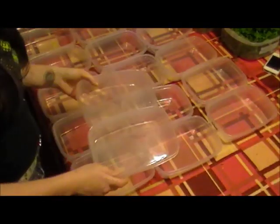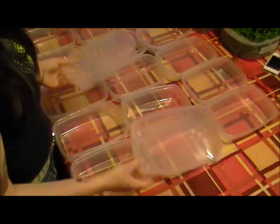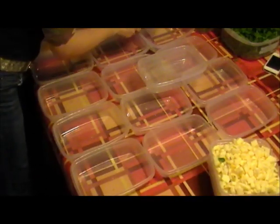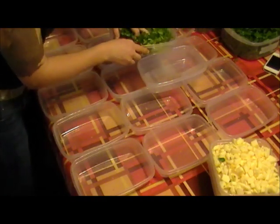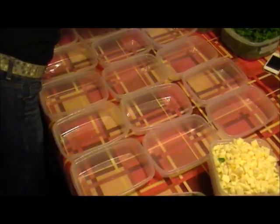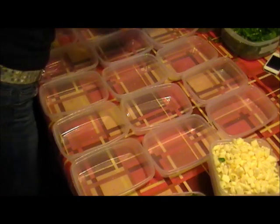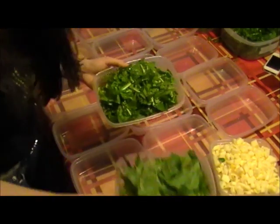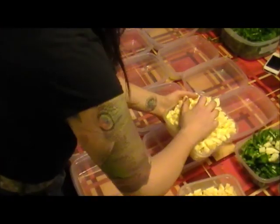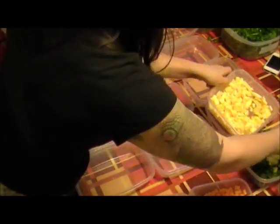Okay, so what I do first, Molly and Pip's, because it's just the two of them, I have to cut it up a little finer. I fill both of their containers first with the greens. That way I make sure that I leave enough left over. There's one. Okay, so I have both those ready to go. I'm going to put some of each of the squashes in there as well, so I make sure that I have lots left over. And then I will cut that up finer after I'm done everything else.